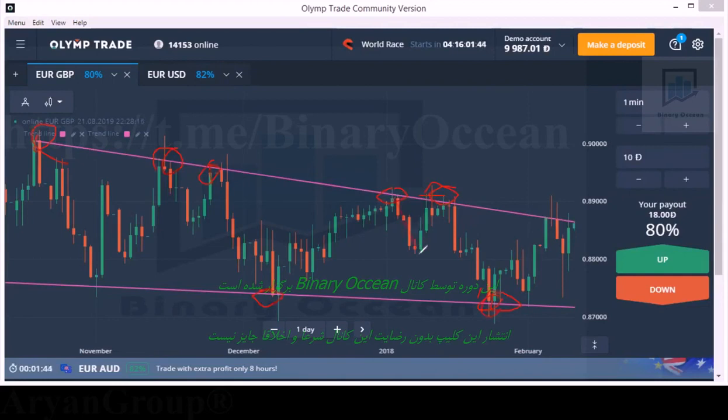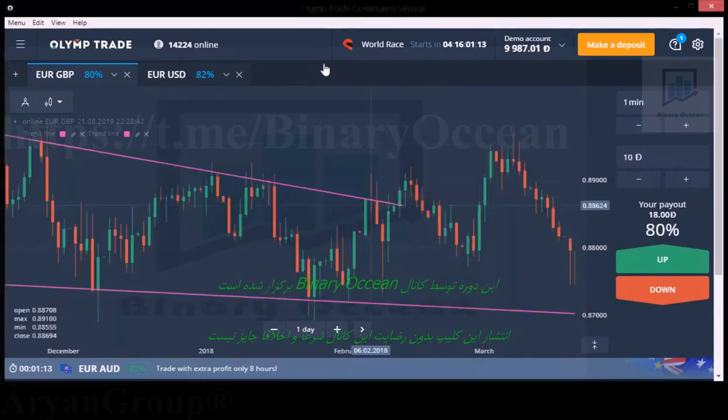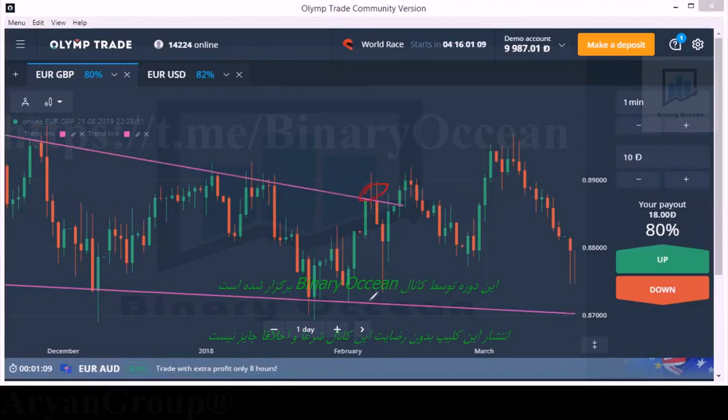So here the market reversed, again it reversed. So you can exit from the market immediately to stop your losses. If the market reverses in the middle of the trend, you can exit from the market with some losses or with some profit. Then again you can enter if you see any reversal sign at this level. So this is your entry point, it will be your exit point. This is your entry point, it will be your exit point. Again, this is your entry point, and after this entry point, this will be your exit point.